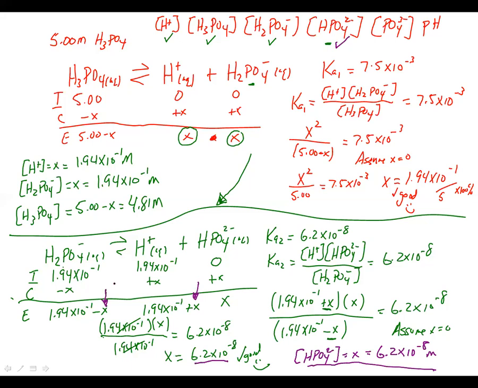If you do that, and you put it back into each of those numbers there, and you take 1.94 times 10 to the minus 1 plus 6.2 times 10 to the minus 8, you will still get these numbers. It will still be the same, basically. So the concentration there of the H plus and the H2PO4 minus did not really change from its initial concentration here at equilibrium very much. And that, again, is because of the very small K value that we got going on here for that second H plus to come off. Any questions on that there?